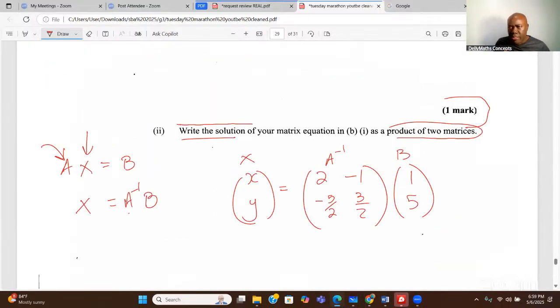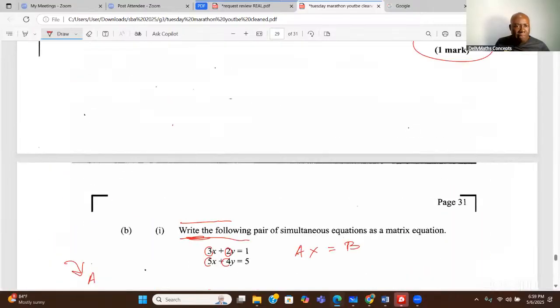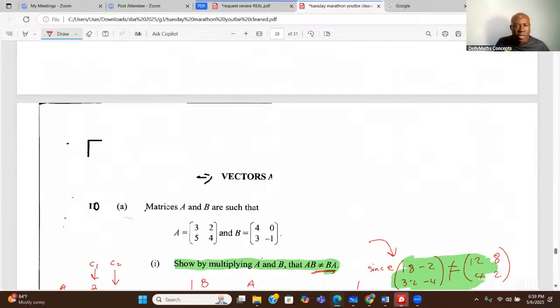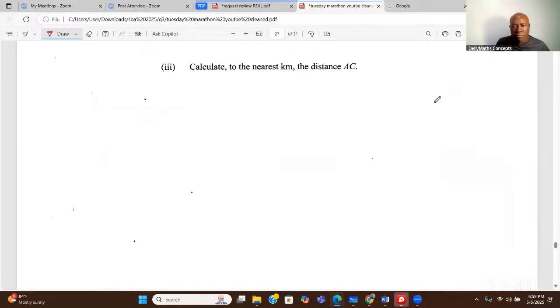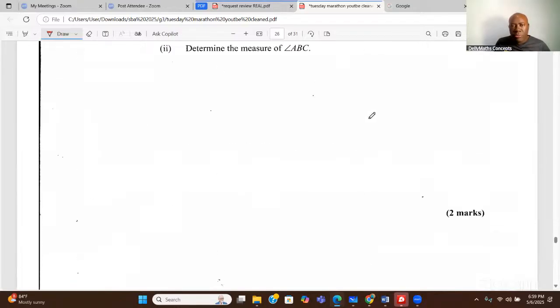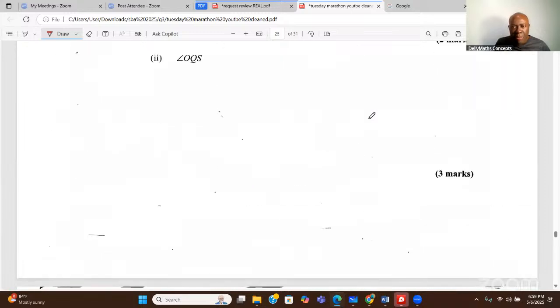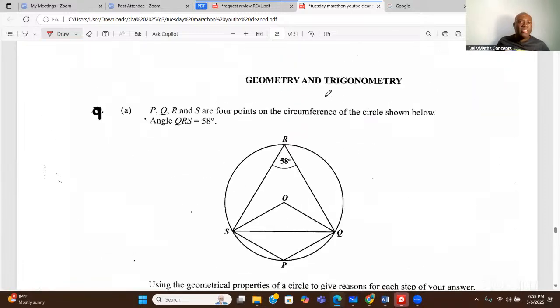All right, I'm going to just drag this a little fast. Give me a minute. So as I said to you, we're going backwards. We are at number 9, circle theorem. So geometry and trigonometry with circle theorem normally comes right here, and it's always there, to be honest. So we always have to look out for it and put it together and get going. Circle theorem. All right, let's go.